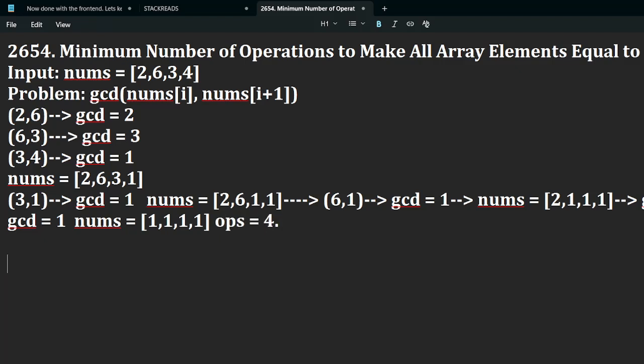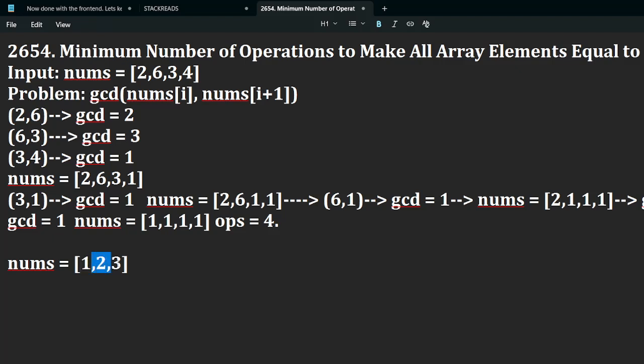Now, the main idea behind this GCD problem is a pattern. Say I take a test case 1, 2, 3. Now I have a 1 here.